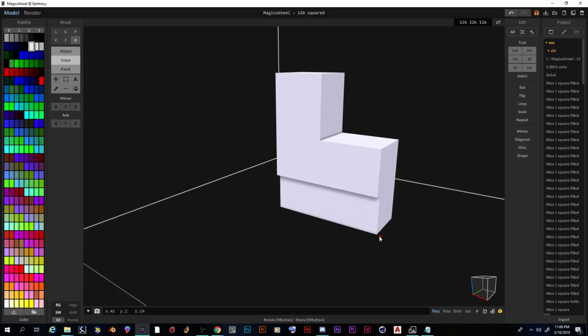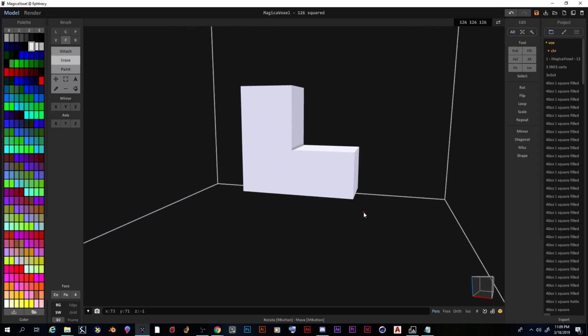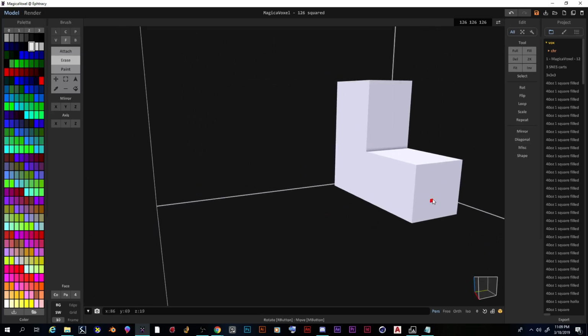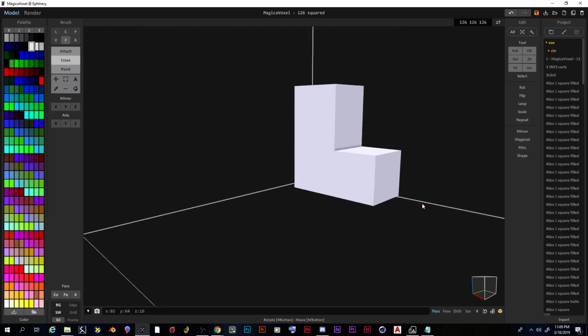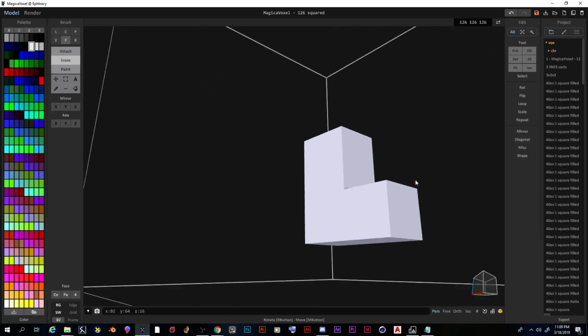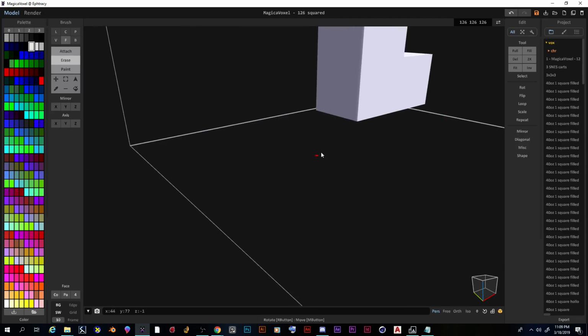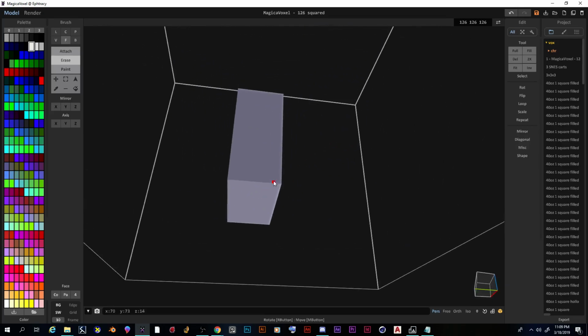Okay, I'm going to get this body of the chicken down here. Again, if this is a little too fancy, getting rid of things like that in the erase mode, I can just get rid of that first part of it. Get rid of it like that. Still on face mode, I'm going to shorten this up. Okay. So things are looking pretty good.